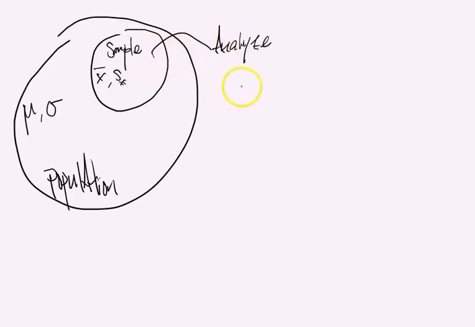Once we get some of that information, we then want to use that information to talk about our population, and that step is called inference. We're going to use our small subset that ideally is representative of the whole, and we study this small subset, we analyze it to make some sort of a prediction or answer some sort of a question about the entire thing by using what's called inference.